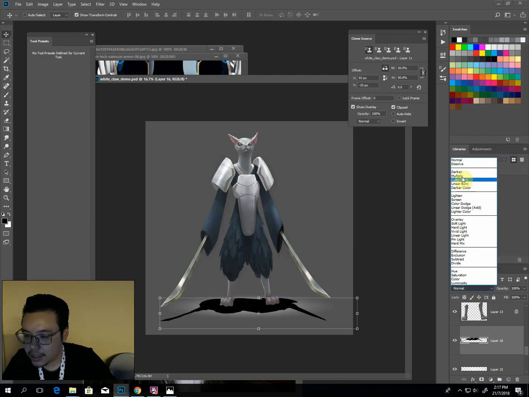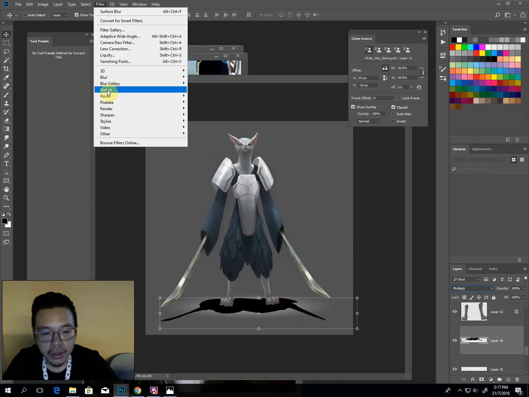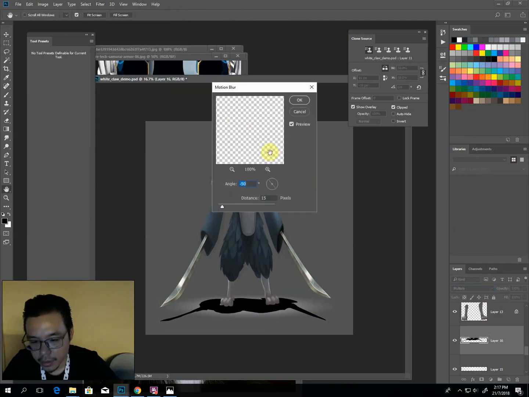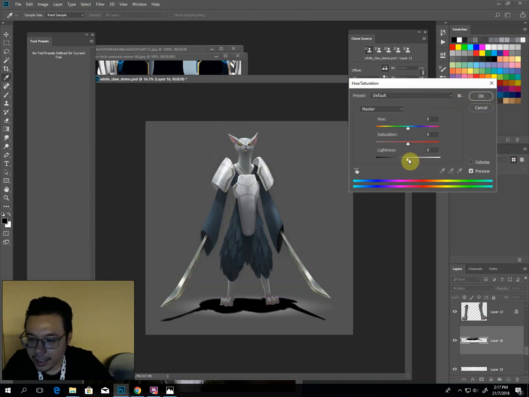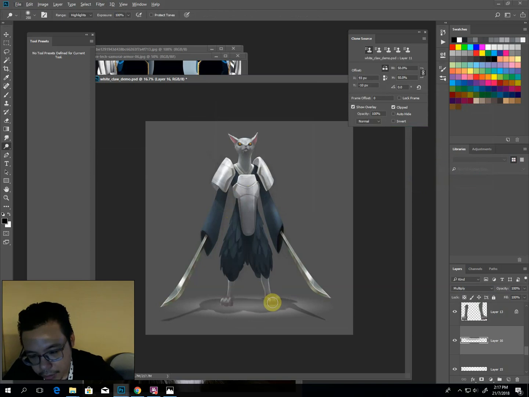Okay, so I'm going to set this to multiply. I'm going to add a motion blur. And the reason why I use multiply is because when I lighten it, I'll use lightness instead of opacity, because I think it gives me a nicer result. So I'll lighten it up to this point, and then I would use a dodge and burn tool, and just burn in the bottom shadow or the softer shadows. And this to me is more intuitive than, let's say, erasing or painting it by hand. I noticed the outcome wasn't as good.